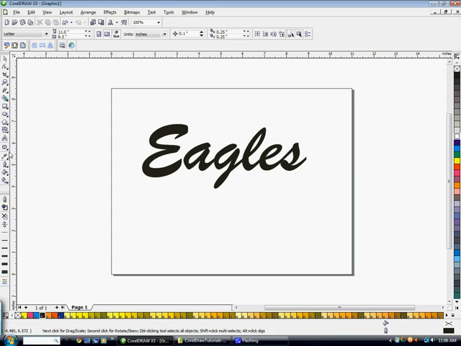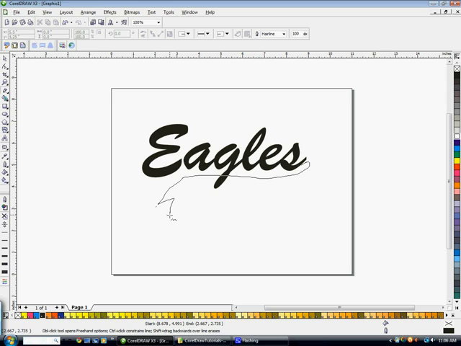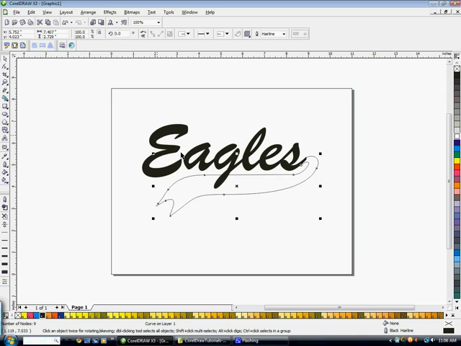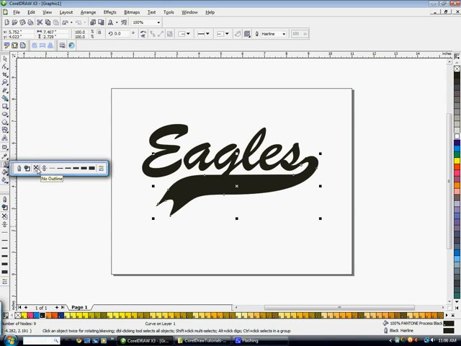That's a nice baseball type font, but I want to add a tail to the bottom of this. So I'm going to use the freehand tool, and I'm just going to kind of click and drag and make a tail shape kind of what I want. It doesn't have to be perfect because we're going to edit it. So once you have that created, you want to make sure that you're closing off the path to the first spot you clicked on. That way you can color it in. So at this point we're going to color it Pantone black as well. We're going to go ahead to our outline and click no outline.